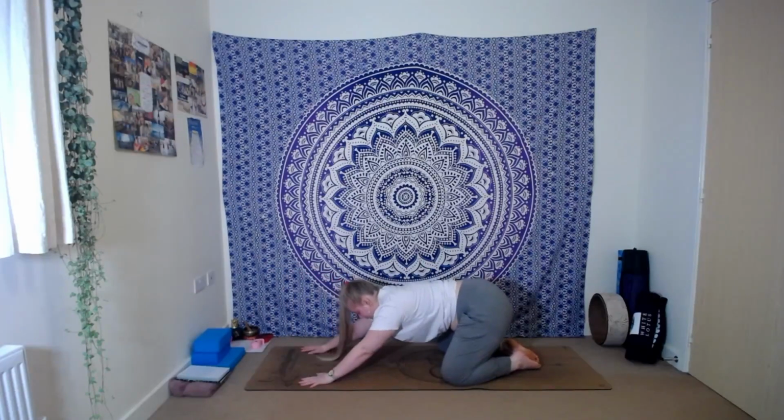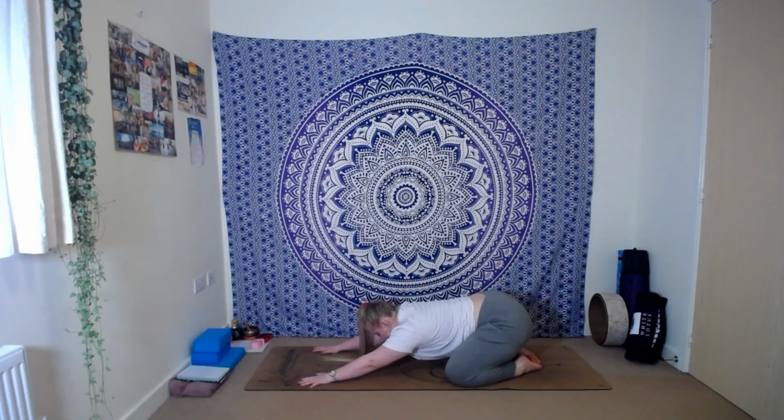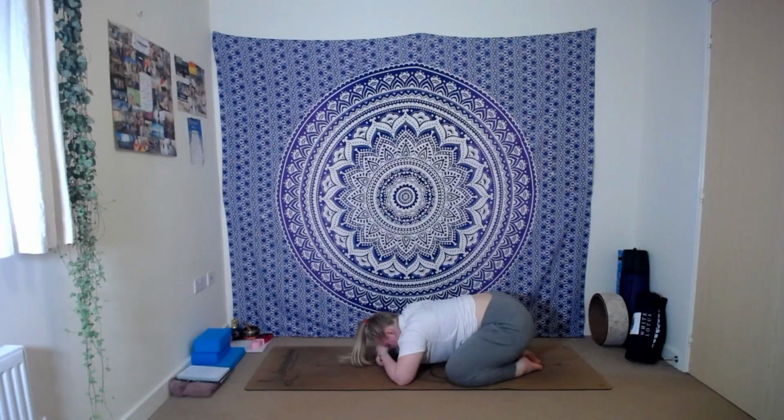We're going to pause here now, so you can separate the knees slightly off towards the side, create a little bit of space for the belly to rest in between the thighs. Forehead might come down towards your mat, or you might decide to stack one fist on top of another. Use that as a platform for the forehead to rest on. Let's take a couple of breaths here.